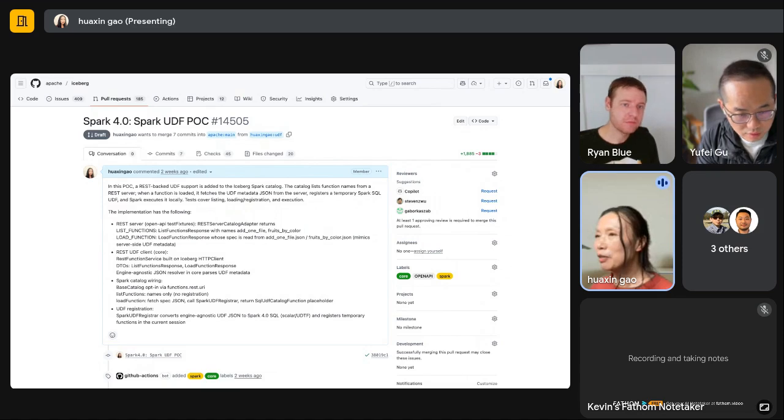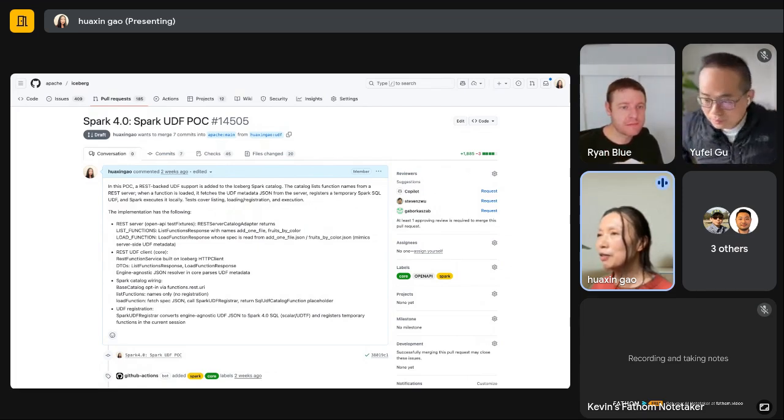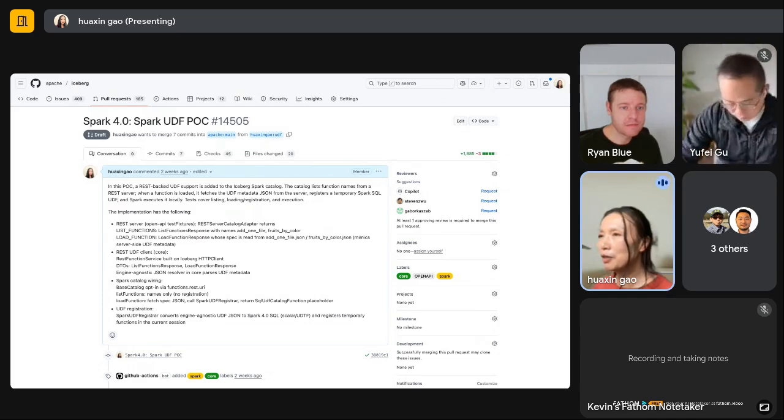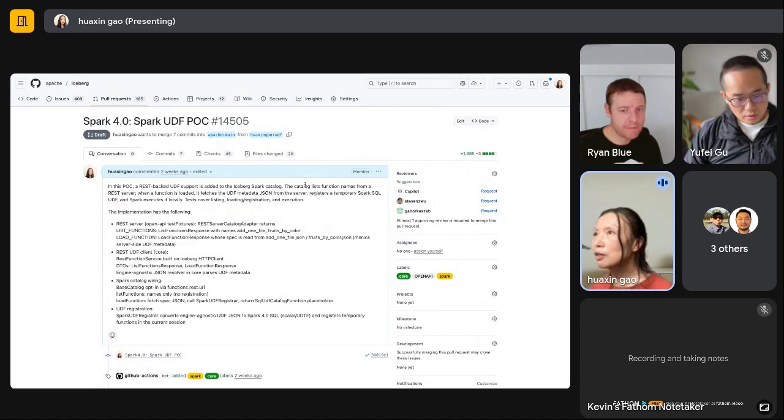And then when the function is loaded, it can fetch the UDF metadata JSON from the server. And then I will use it to register a temporary Spark SQL UDF. And then we can execute the Spark UDF. So let me show you the code.